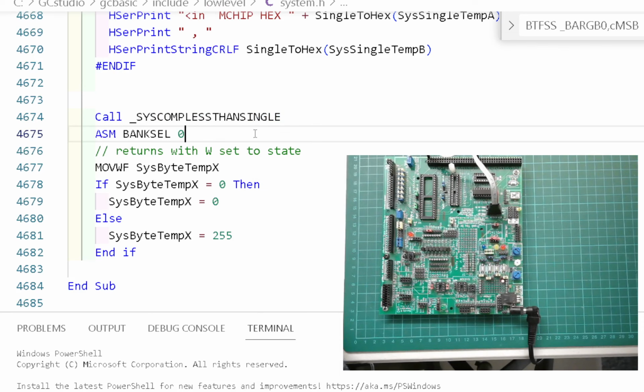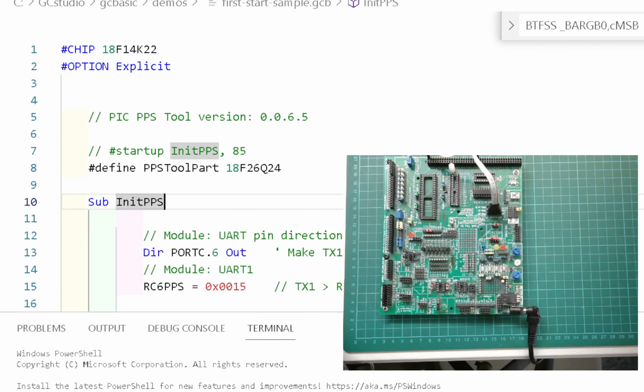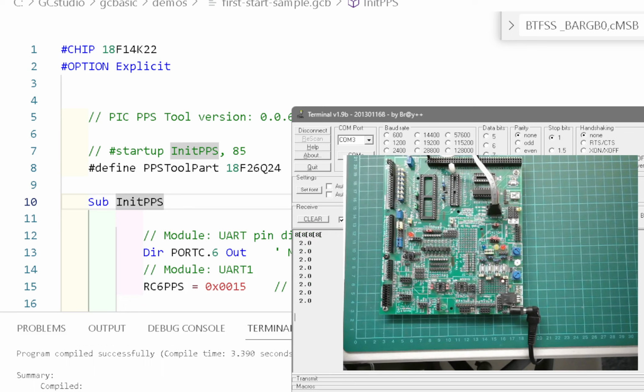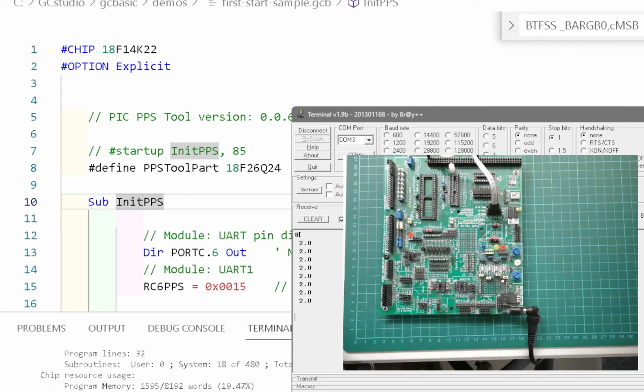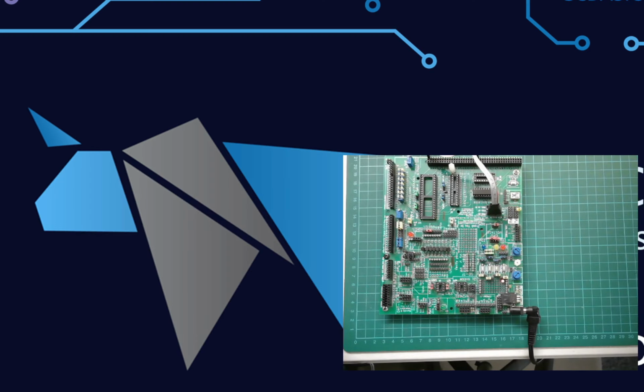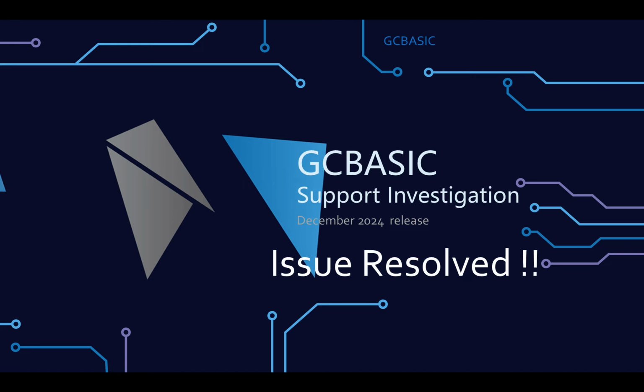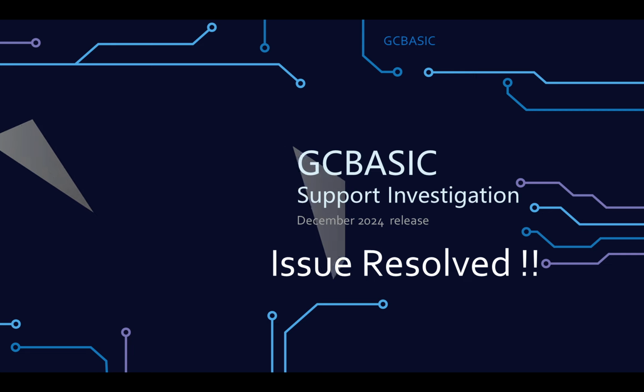If I now program that, that's the run from the last, and all of a sudden it's correct, because the bank cell was not correct. Resolved. Enjoy. I didn't. It took 4 days to fix it.